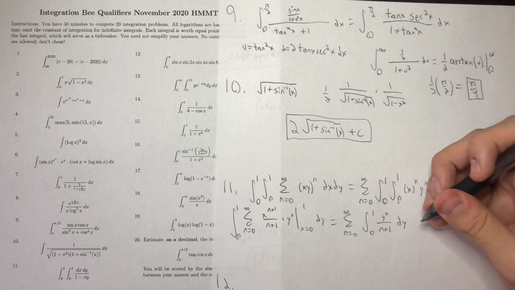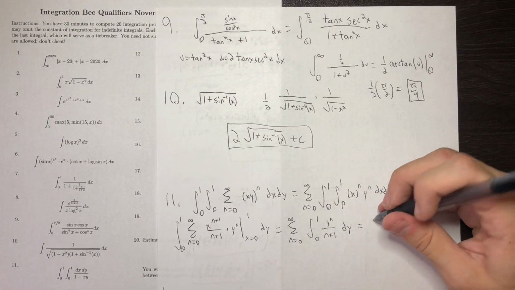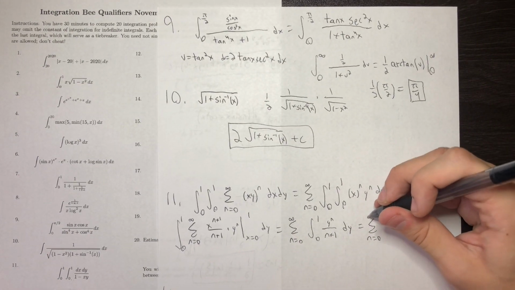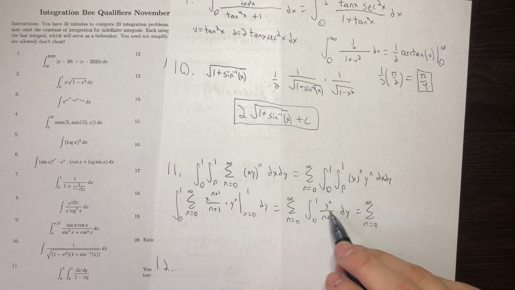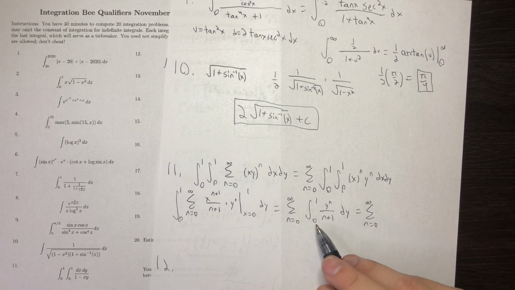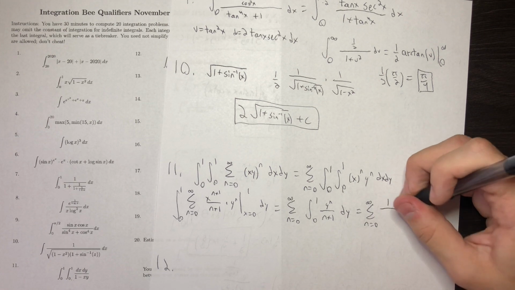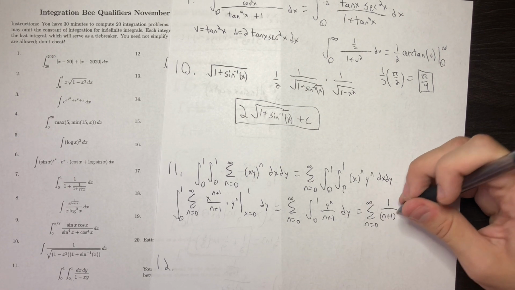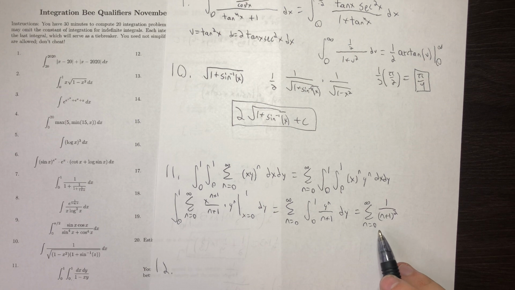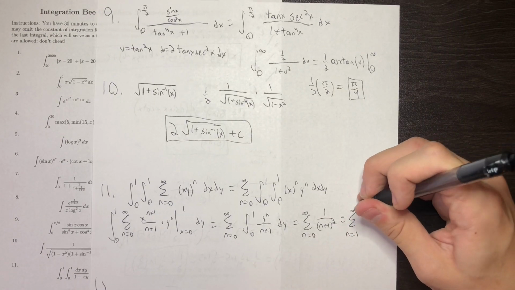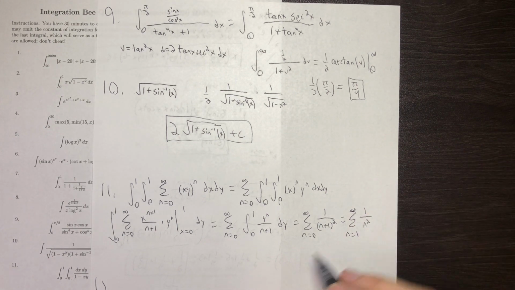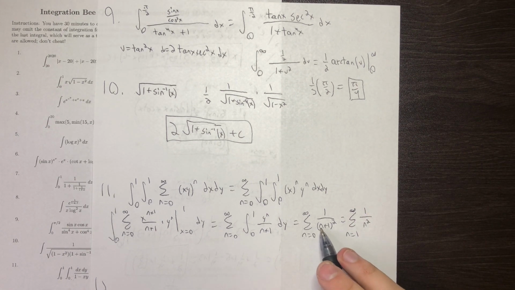So then dy. So now integrating this back to y, we have this equals the sum from n equals 0 to infinity of, we'll have another n plus 1 in the denominator, and then plugging in the 1 will leave us with 1, and the 0 will go away. So we'll end up with just 1 over n plus 1 quantity squared. Now I'm going to re-index this into the sum from n equals 1 to infinity of 1 over n squared. All I did is shift this starting one higher because this is n plus 1.